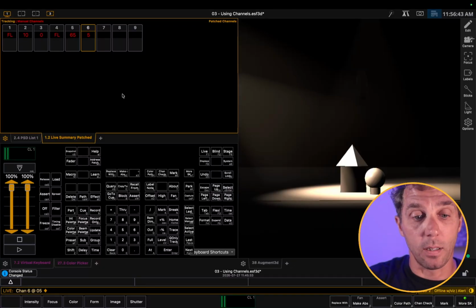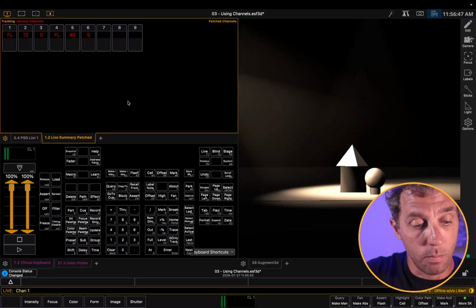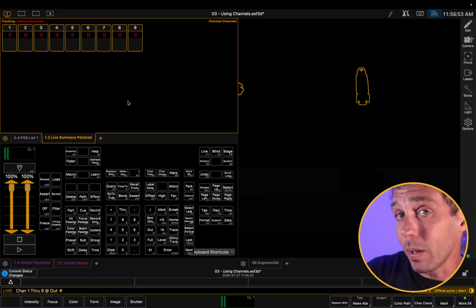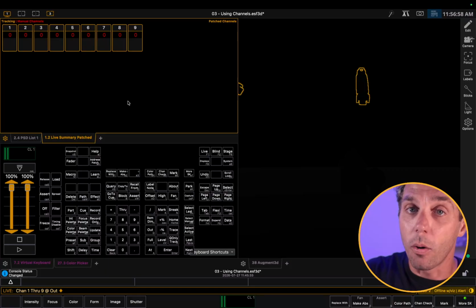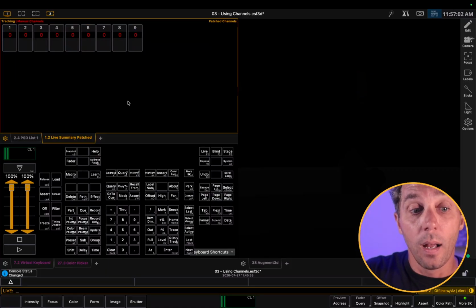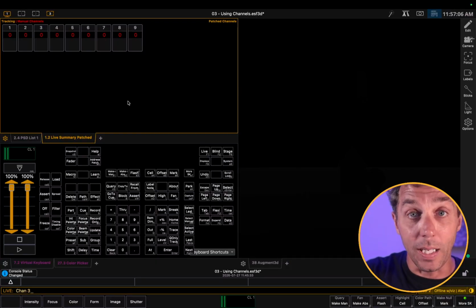So let's start by taking everything out. So take channels 1 through 9 out, enter. By the way, through is the letter T if you didn't get this. So now we've just sent ourselves into a blackout. Okay, so now I'm going to hit Shift, Delete, cleared out my command line. Now, let's take channel 3 at 75. So 3 at 7, 5, enter.